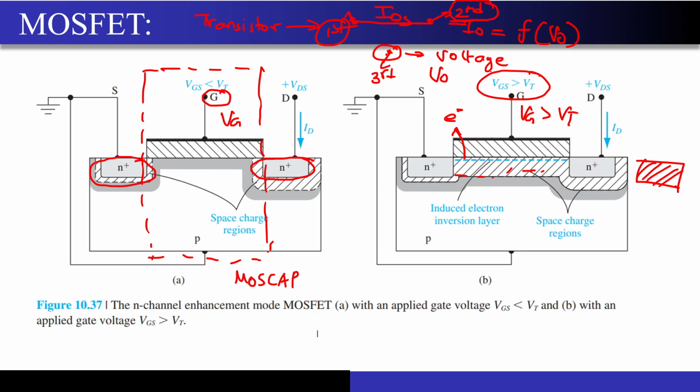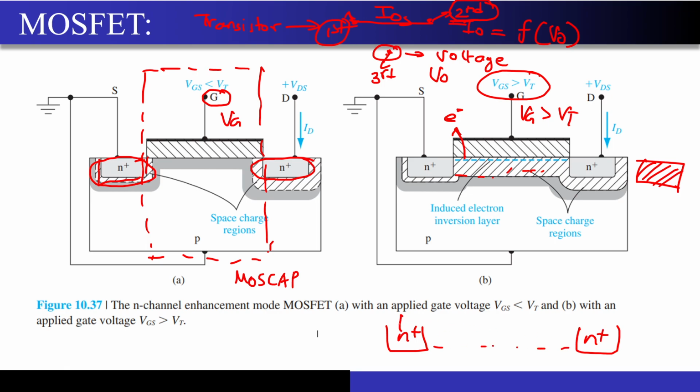The voltage that I applied over here created an inversion layer that is present over here. So now what happened over here? If you look, for example, in this case N plus and N plus over here, I will draw them separately. This is N plus and this is N plus, right? Initially there was nothing in between.